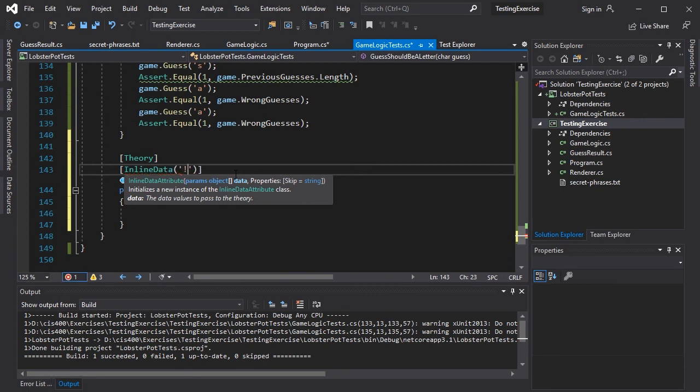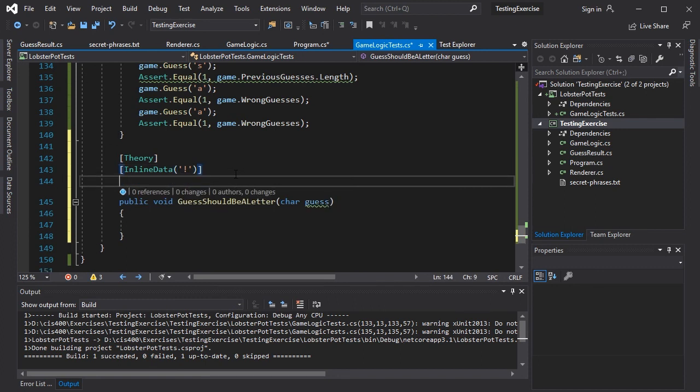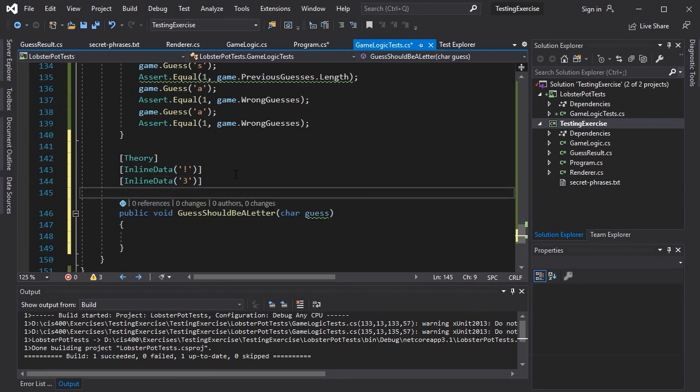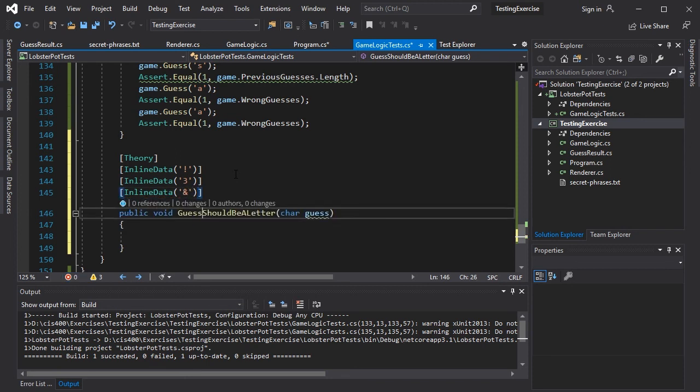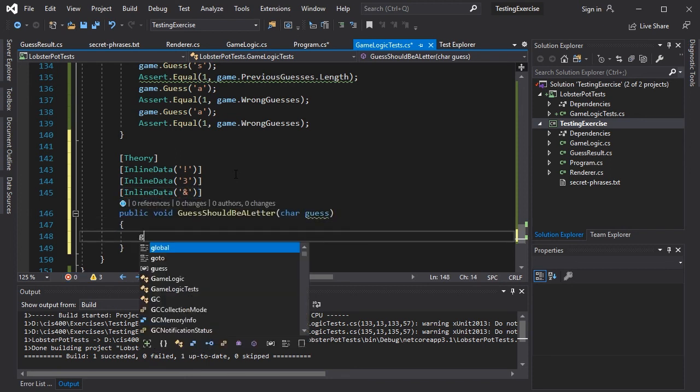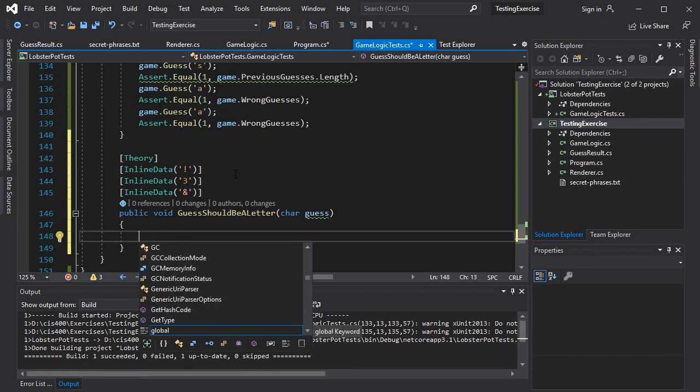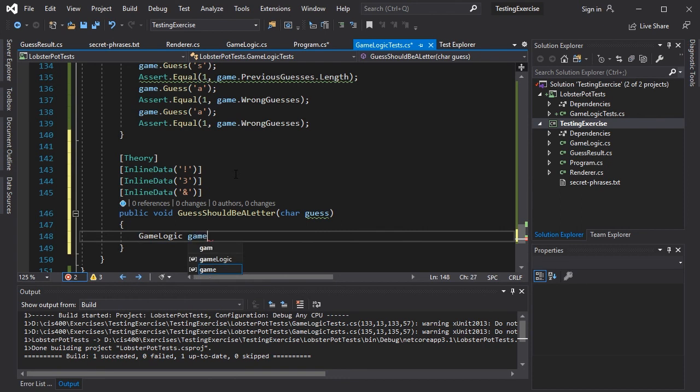Let's do bang. Let's do a number. Let's do ampersand, just a couple, enough to be representative. Then we'll do a game logic class again.